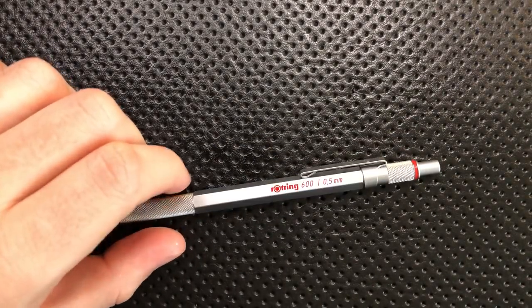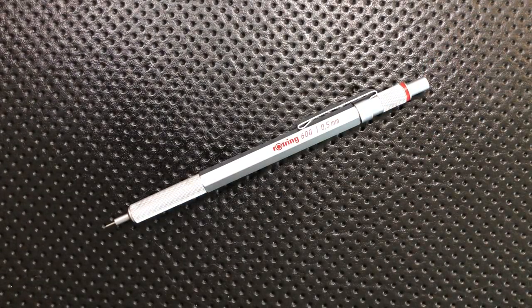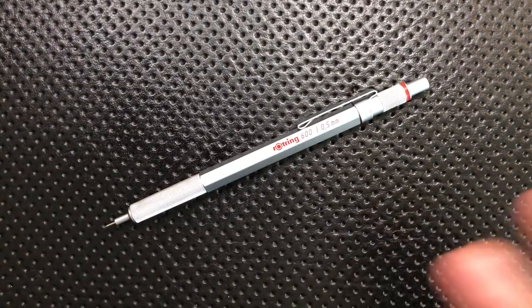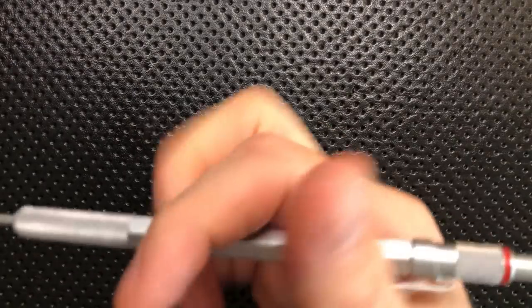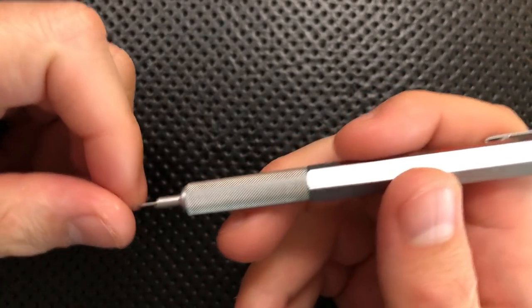Finally on the bad side, 18 bucks is not a trivial amount of money to pay for a mechanical pencil. For 18 bucks you could buy like 60 cheap plastic mechanical pencils. This is absolutely a luxury item. It's bad in the sense that that's a lot of money for a mechanical pencil, but I don't have trouble with it because it's a really, really well-made object. To summarize the bad: 18 bucks is still a lot of money for a pencil, the knurling traps crud, there does look to be paint on it, deploying more lead requires you to change your grip, the lead selector turns pretty easily, and it has a constantly sharp tip even when there's no lead deployed.